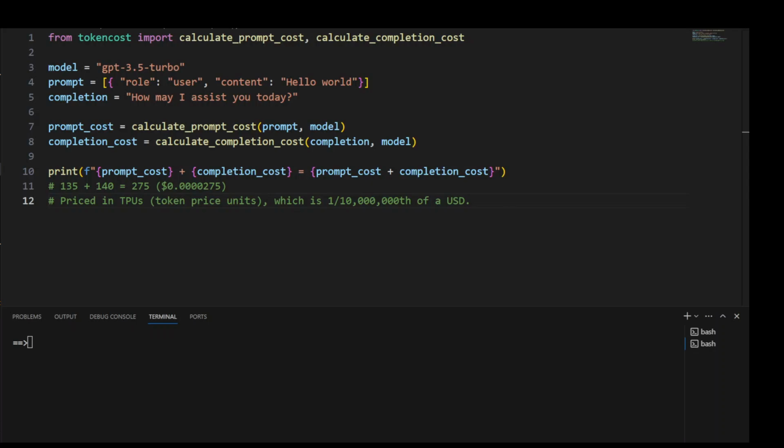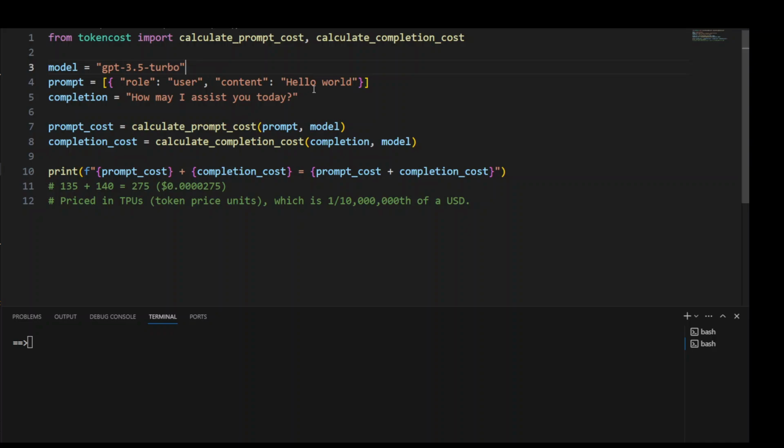So let me show you a few code examples where this token price or token cost is in action. First thing, we already installed Tokencost. Now just import a few of the functions from Tokencost, like calculate prompt cost and completion cost. And then we are using the GPT-3.5 Turbo model from OpenAI. I already have set OpenAI's API key in my environment, so make sure that you have set it. Like I'm using this terminal in Git Bash. So all I did is export OPENAI_API_KEY equal to, in double quotes, my OpenAI key.